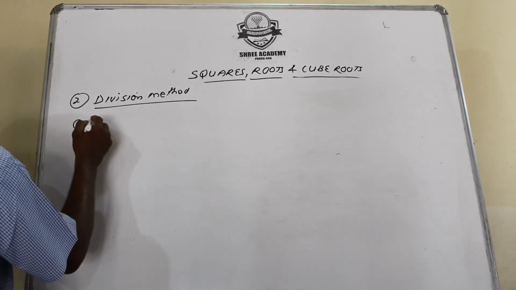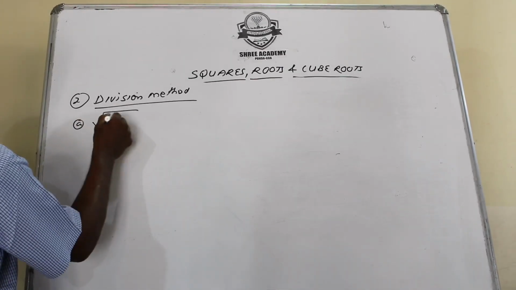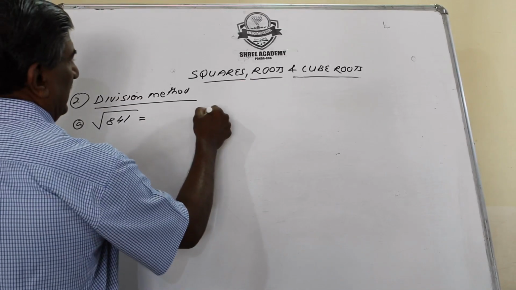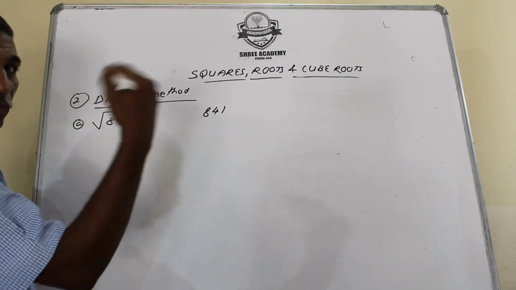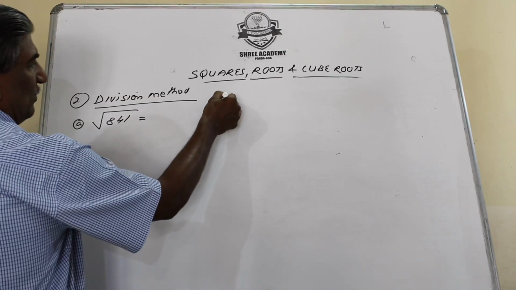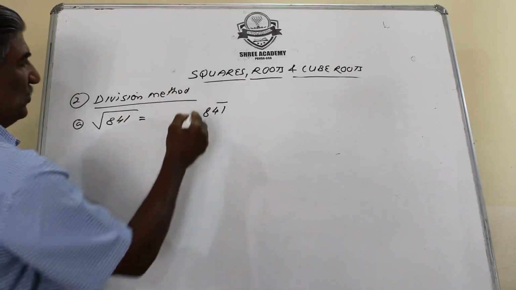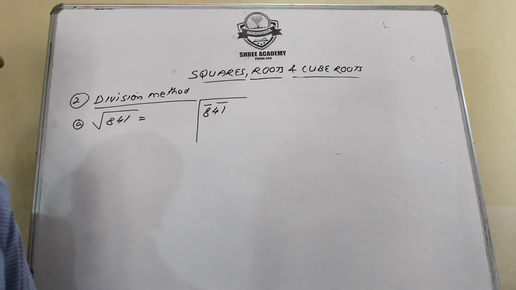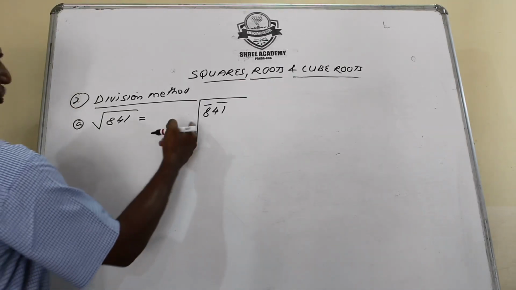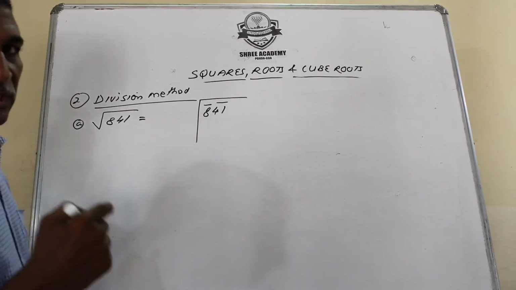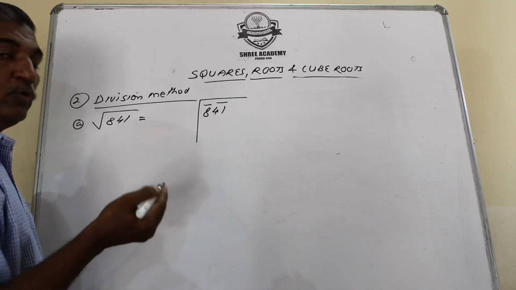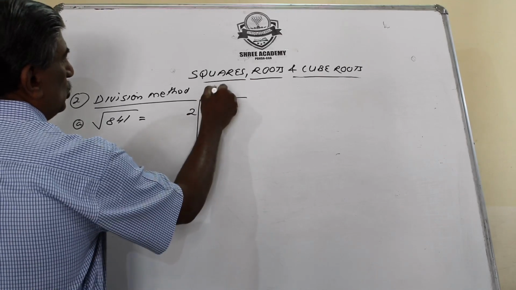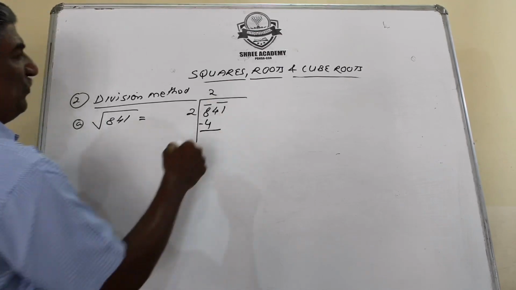I want the square root of, say, 841. Now I will write this as 8 41, and from the right hand side I will put a bar on 2 digits at a time. Now this has only 1 digit. Now just make this structure, and we start with the first one. So 8. Now which is the perfect square nearest to but less than 8? It is 4. So 2 2s are 4. So what we do, we subtract.